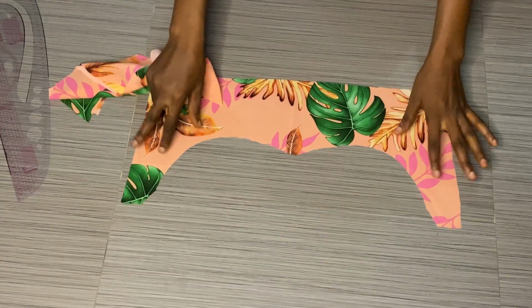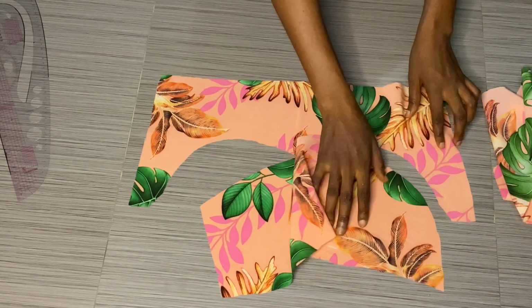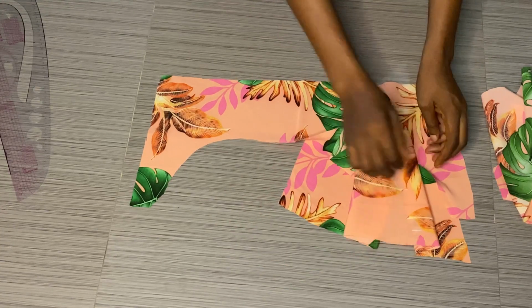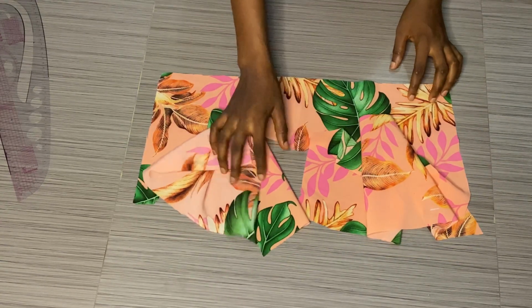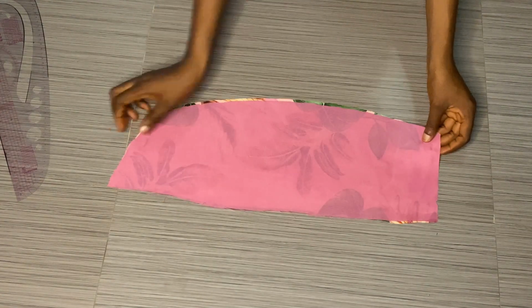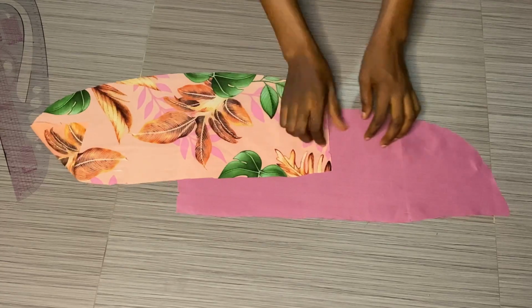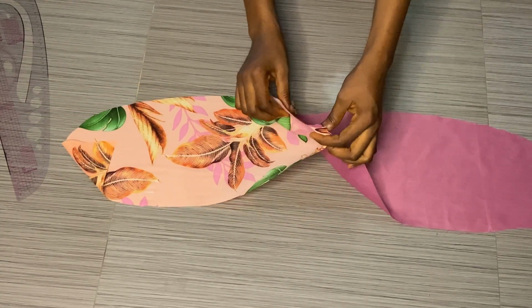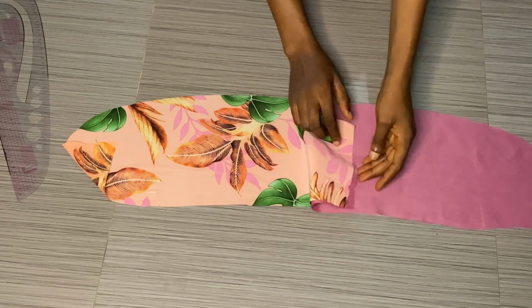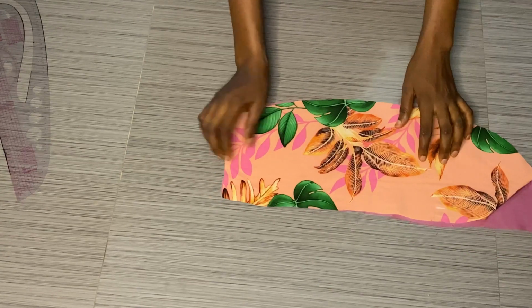Okay, so now to start with the stitching, this front side for the cup, the magic is that we are going to be pleating this cup on this space that we have here. Okay, so now for this cup side, the first thing I will have to do is to stitch the lining together with the material. Okay, so now for this straight area, I'm going to hold it like this and stitch it this way, and when I'm done, I will turn it over like this.